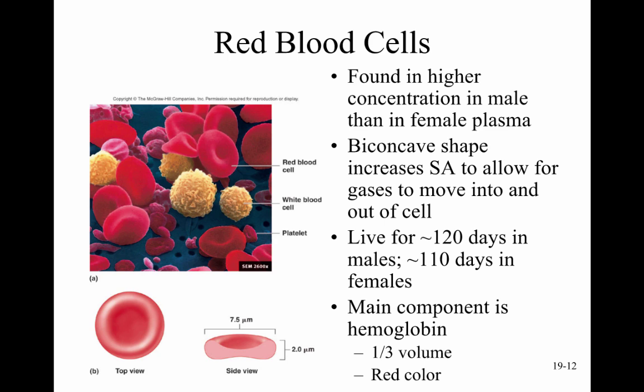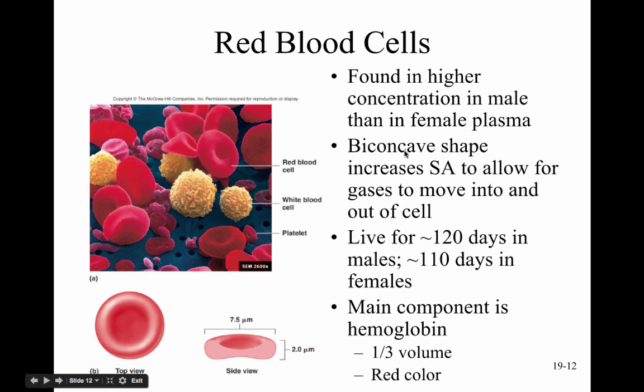Okay, males in general have more red blood cells than females. Here you can see a good picture of the biconcave shape. So we have a concave side here and a concave side here. You can also see the size. This would be an electron microscope picture where you have the red blood cell, and you can see how a lot of the white blood cells are going to be bigger, even bigger than this sometimes. And then the platelets are little cell fragments here that are really tiny.